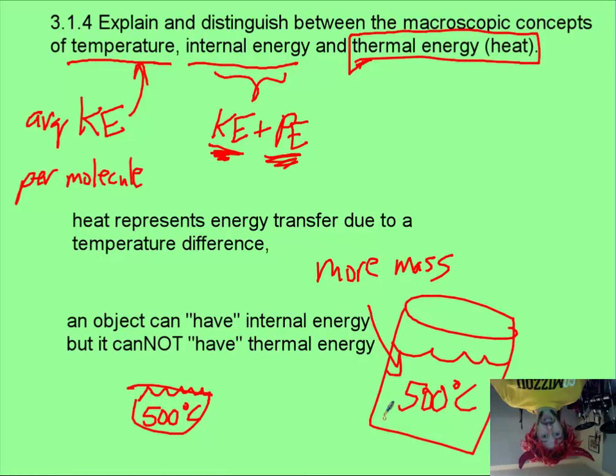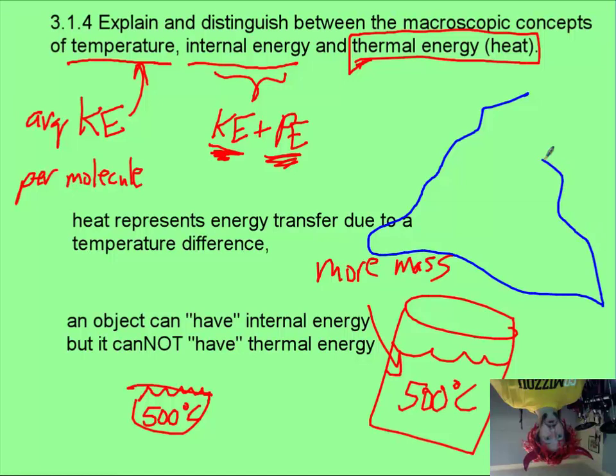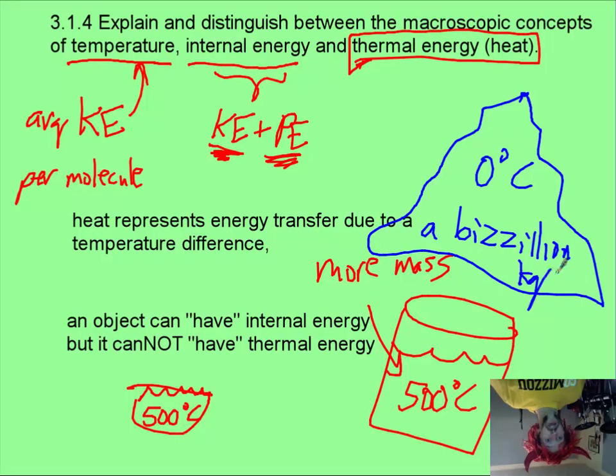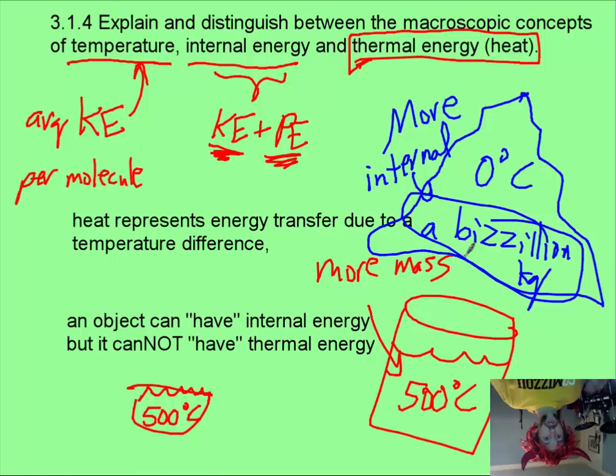Now, let's say I've got a drum of lava, but then I've also got a giant iceberg the size of a small city that clearly is at about zero degrees Celsius, but it weighs a bazillion kilograms. Which one has more internal energy? As you are probably a clever person, you will realize that the iceberg has more internal energy than the barrel of lava simply because of its large mass. Even though it has a cold temperature, it still has some KE, and there's a bazillion times more atoms, and it still has some PE, and that does all add up to give the very large object more internal energy, even though its temperature is clearly lower.